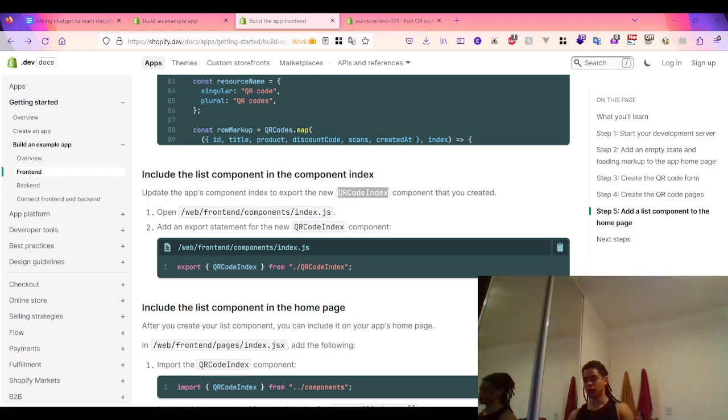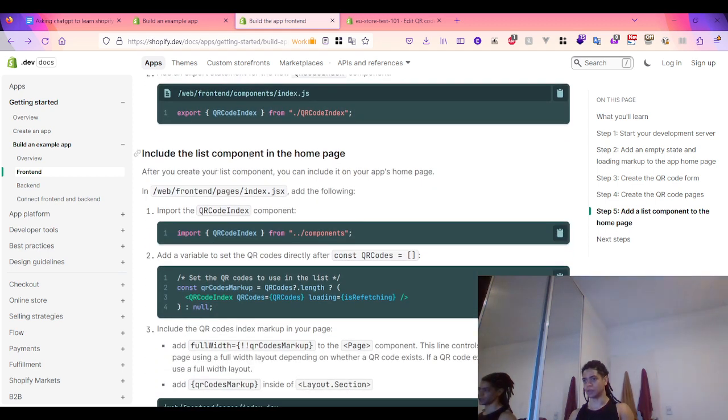Exactly. Meaning that inside of the component index, the entry point, you're going now to export that QR code index. Include the list component in the home page. Meaning, go to this file, which is the entry point of that page.